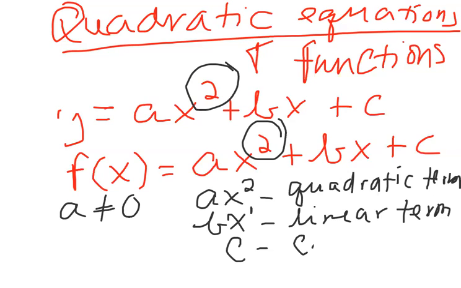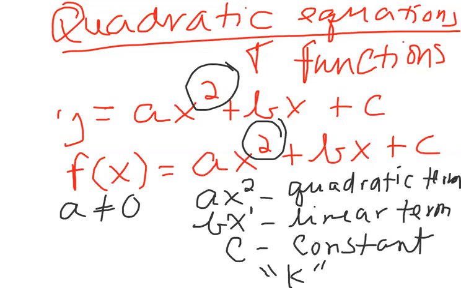Next, guys, c. C, listen up, guys, is called the constant term, okay? And you know what, on a side note, let me say this because you guys took the PSAT back in October. If they're talking about a constant, guys, most of the time it's c, but every once in a while they will use the letter k for constant, okay?